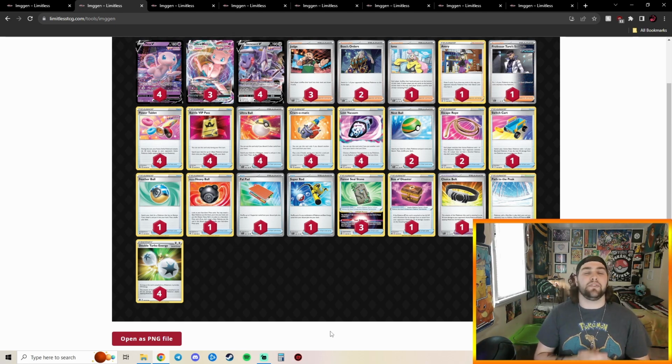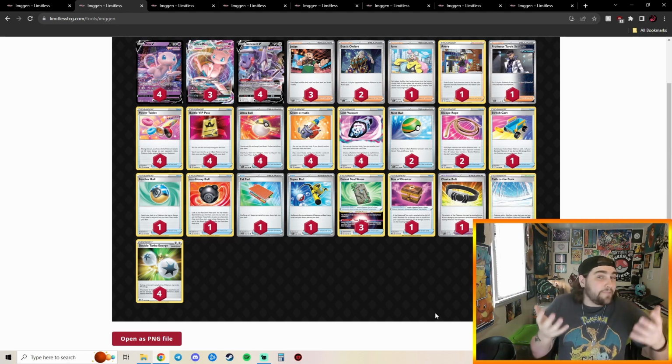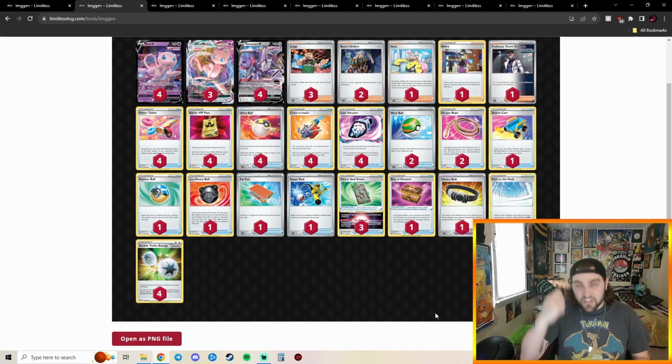I will say I am definitely ready for Mew VMAX to leave in the next 6 months. People still play it, people still do well with it, and it makes sense. It's such a powerhouse, it's so good. I also think Professor Turo's Scenario is a really good add to this because it allows you to pick up that Mew VMAX. So if it's damaged to get ready to get KO'd, you can just save those 3 prizes from being taken with you if you can time it nicely.